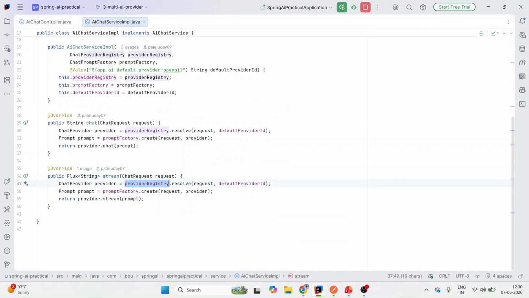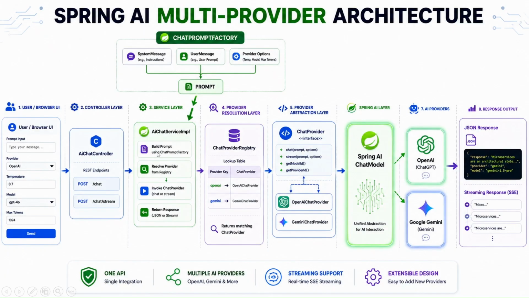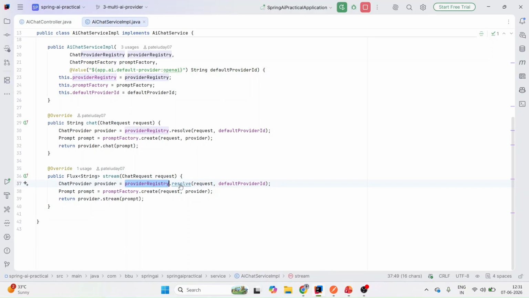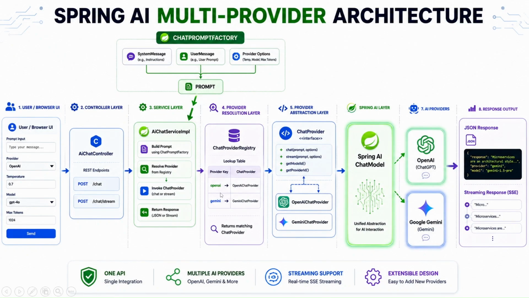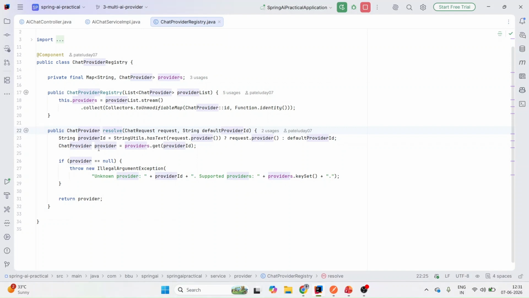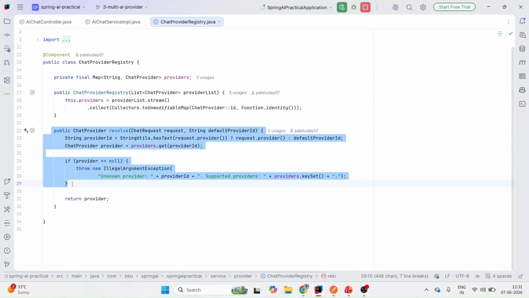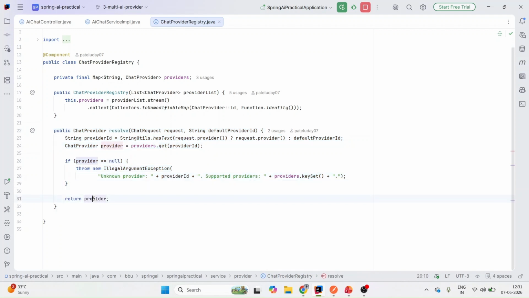All right, now once we are inside the service layer, you can see we are using the provider registry. All right, so this is the provider registry, and what we are asking, give me the provider as per the user input. Let's say this time we have OpenAI. So I go to this provider registry. So we are currently at this stage, provider registry. All right. And it basically checks which provider I am asking for. I am asking for the OpenAI. So basically it returns the OpenAI. All right.